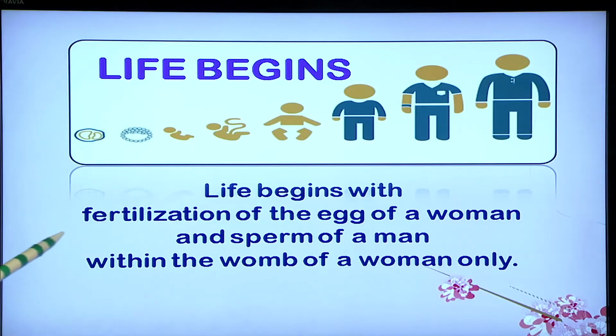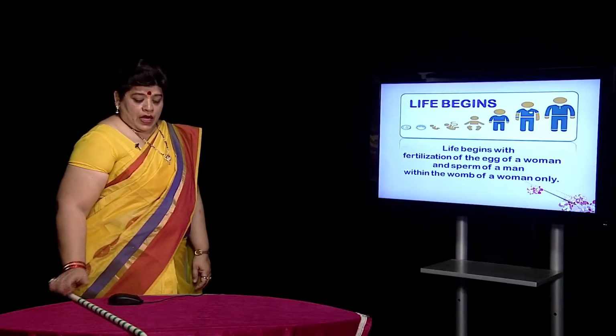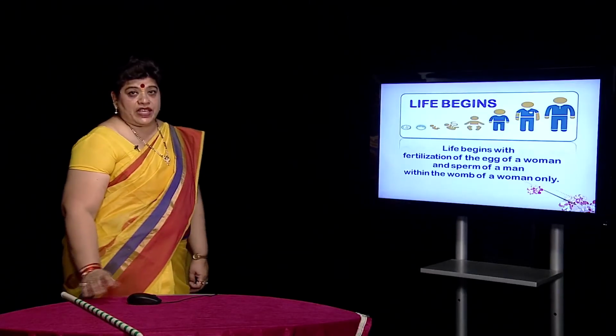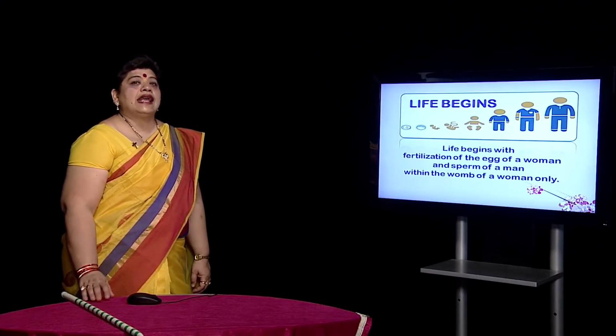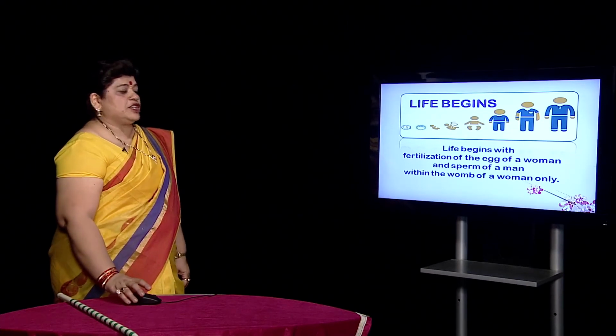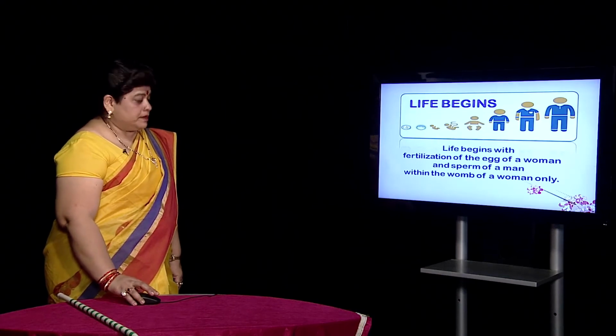Life begins with fertilization of the egg of a woman and sperm of a man within the womb of a woman only. It is the blessing of nature that a woman can give birth to a new life, and this happens only with the fertilization of the egg and the sperm.